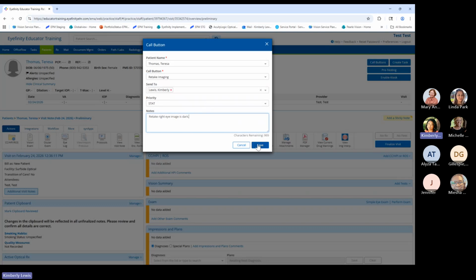Okay. And I can choose save. I don't have to leave a note. I don't have to be staff specific about who I'm assigning this to, but I do need, because you can see the red asterisk, the patient's name. I also need to know the action that's needed. I'm going to hit save, bottom right.